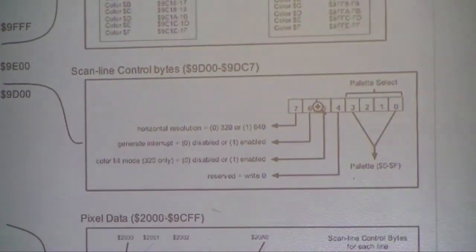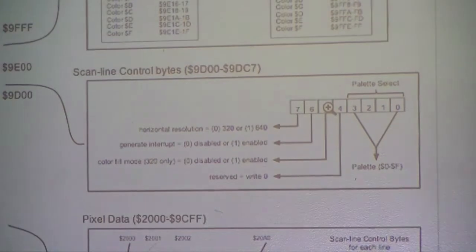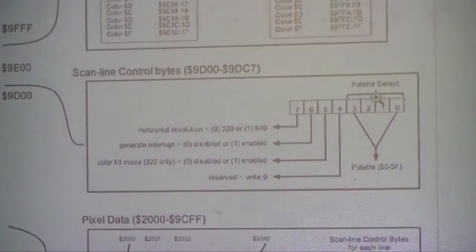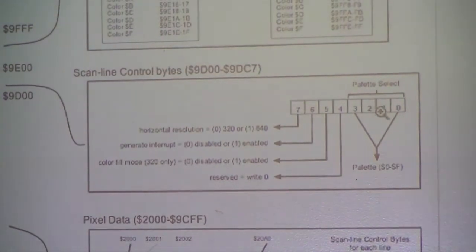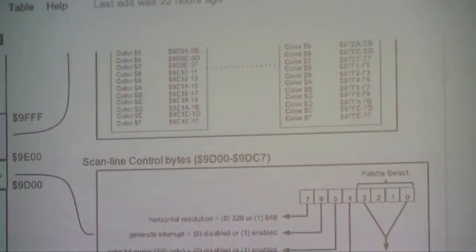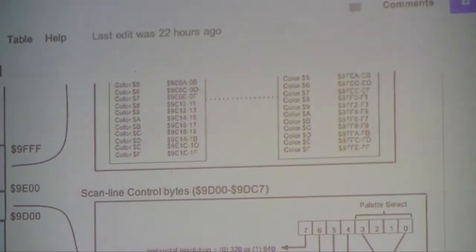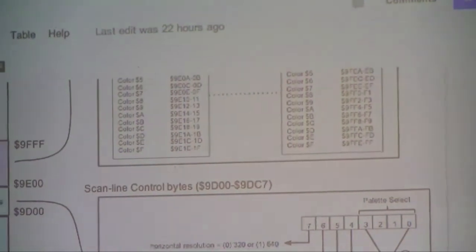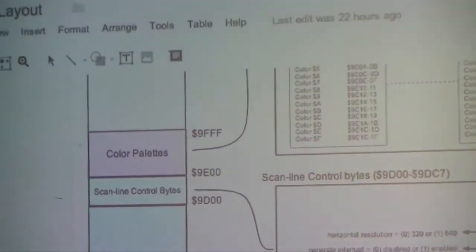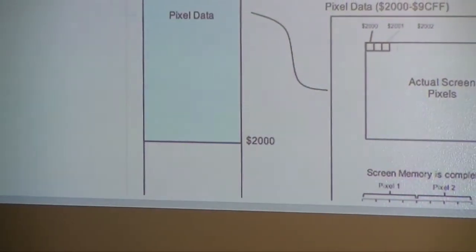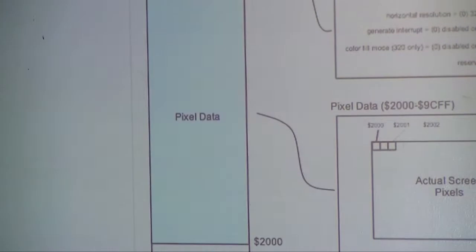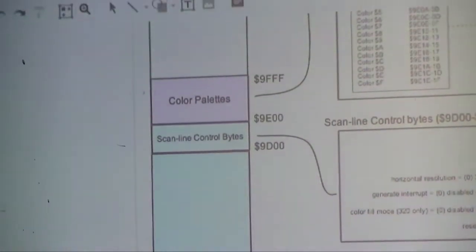Certainly these have been used heavily for the guys that do the sort of demo effects, right? So another big one is picking which palette. You put 0 through F in here, and you pick one of these 16 palettes. That means any line can have a different palette from the one above it, out of a choice of 16 palettes. There's also things for generating interrupts. I'm not going to discuss that, but if you needed specific timing to know when you hit a certain scan line, this is the guide you would use.